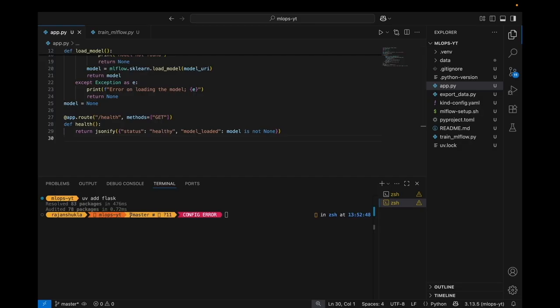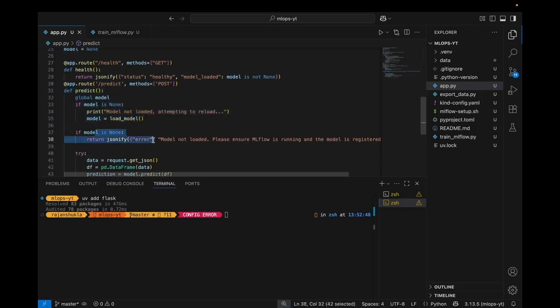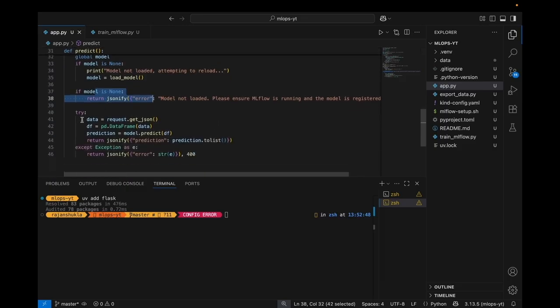And to save your time, I'm going to walk you through the predict code. See, slash predict is a POST method, and we are taking the global model. If the model is not present, it's going to load the model from MLflow, checking whether it is registered or not.